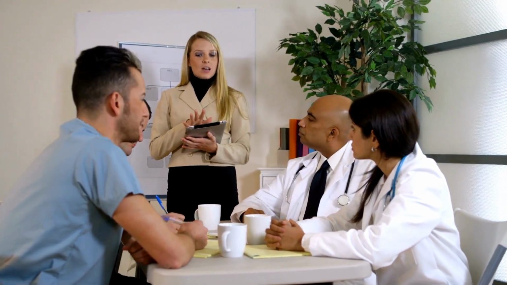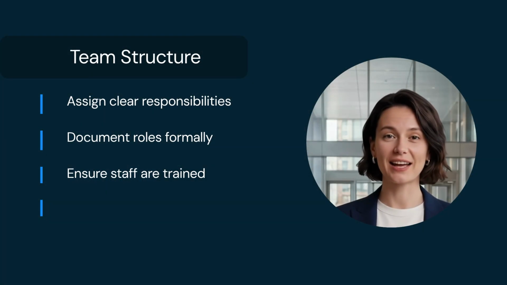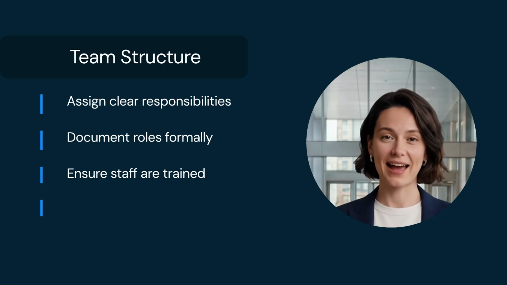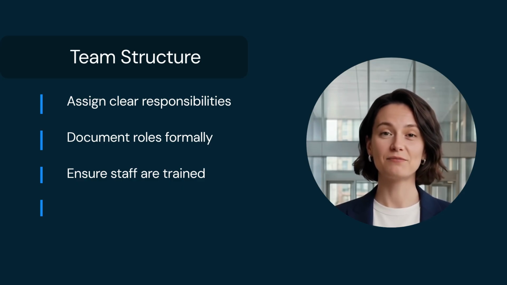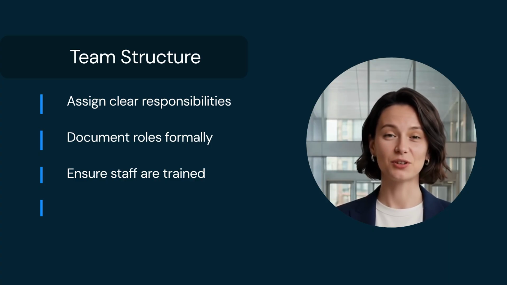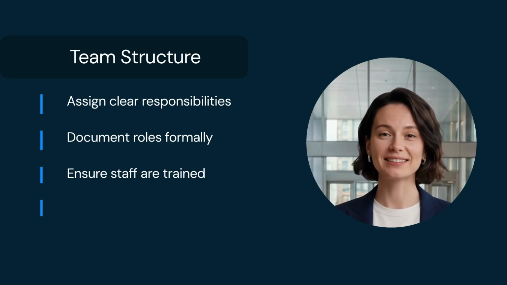This ensures that everyone understands their role and that there is accountability for each task. Equally important is making sure that each team member is appropriately trained for the work they are assigned. In clinical research, it is not enough to delegate a task. There must also be documented evidence that the person performing that task is qualified and competent to do so. For example, if someone is responsible for obtaining informed consent, handling study drugs, or entering data into an electronic system, they must be trained specifically for those activities. Assigning tasks without proper training can introduce serious risks to both participant safety and data integrity. So strong team structure is not just about organization. It is about ensuring that the right people are doing the right tasks in the right way.